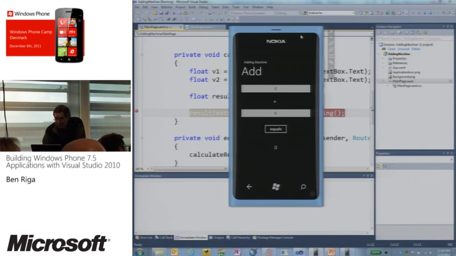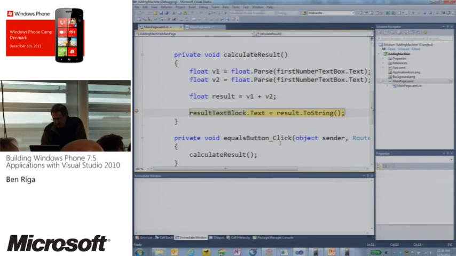someone's peeking. Don't ruin the surprise. So if I go here and I type 3 plus 2 again and hit equals, now I can do a few things. So for instance, as I move around, you'll see that as I hover over V1, it's giving me the result of V1. If I hover over result, it's giving me 6. If I hover over V2, it's telling me it's 3, even though I typed 2. Anyone see what the problem is? Okay, that was too easy, I guess.